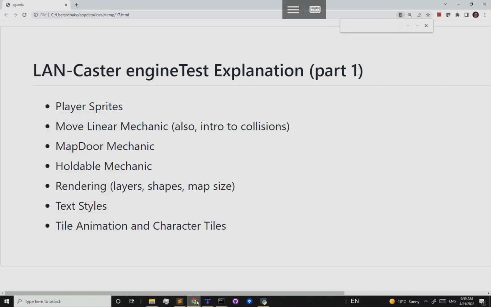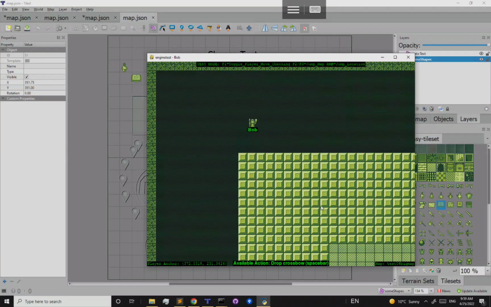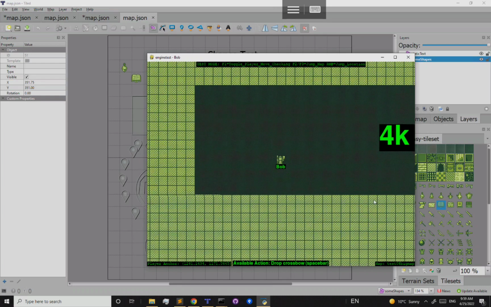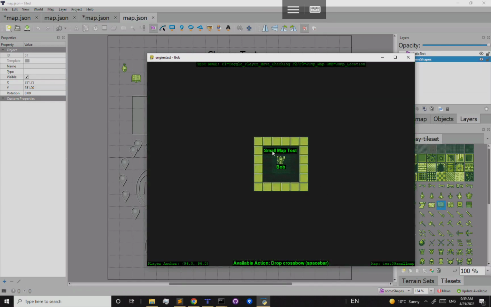Finally, right, we also have map size. The other interesting one here is a 4K map, so I'm just going to use the jump around. Map size you can set, and you can do large maps and small maps. This is just a test for both of those. You can open those maps yourself. If you want to, just look in here, test 09 small map.